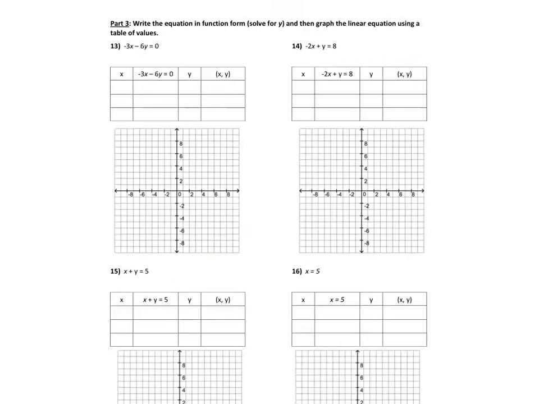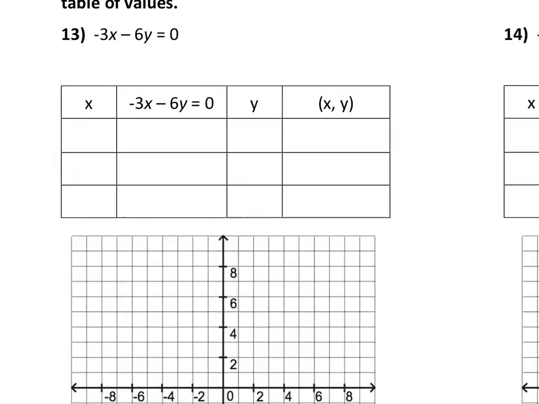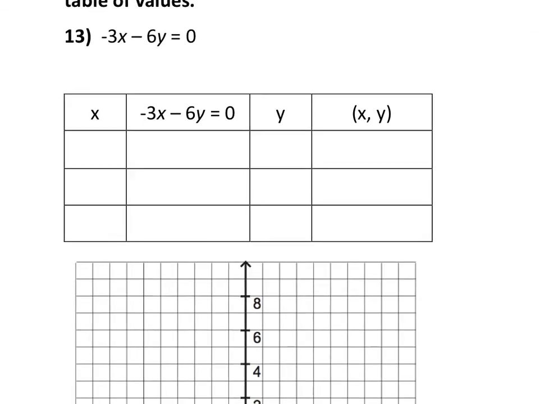Should you happen to get to this next page, these are not in the proper format. However, we can still put our x values in and solve for y. Now, because both of them have a negative sign in front of them, the 3 and the 6, I think I want to put negative values in so that we end up with a positive for the first. So I'm going to put negative 2, negative 1, and 0 in there.